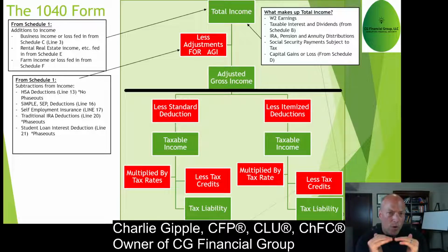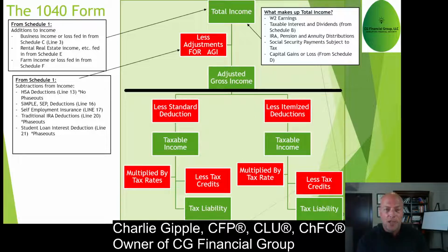So that is the importance of above the line deductions. That's the importance of the Schedule 1. That's the importance of the 1040. Two very important forms that you should get from your clients if you want to have a good tax conversation: Schedule 1 and the 1040. Those above the line deductions are beautiful. So above the line deductions are deductions for adjusted gross income. Below the line deductions are adjustments from adjusted gross income.